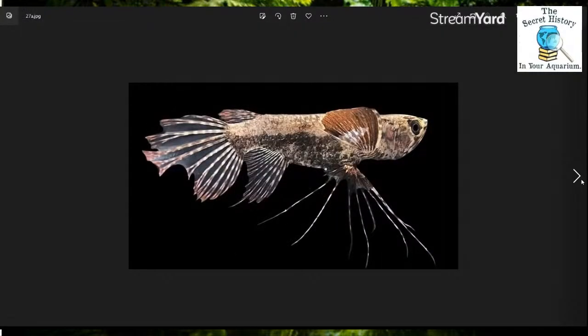Now, the first real wild, fully tropical fish that enters the hobby, it's as early as 1888, and it's the butterfly fish out of Africa, the African butterfly fish. And these are still a weird fish. I still haven't seen anything about anybody line breeding crazy traits out of them necessarily. I mean, maybe they have some a little bit different, I don't know what you'd call it, like finnage or traits like that. But really, we haven't seen a whole lot come out of them.